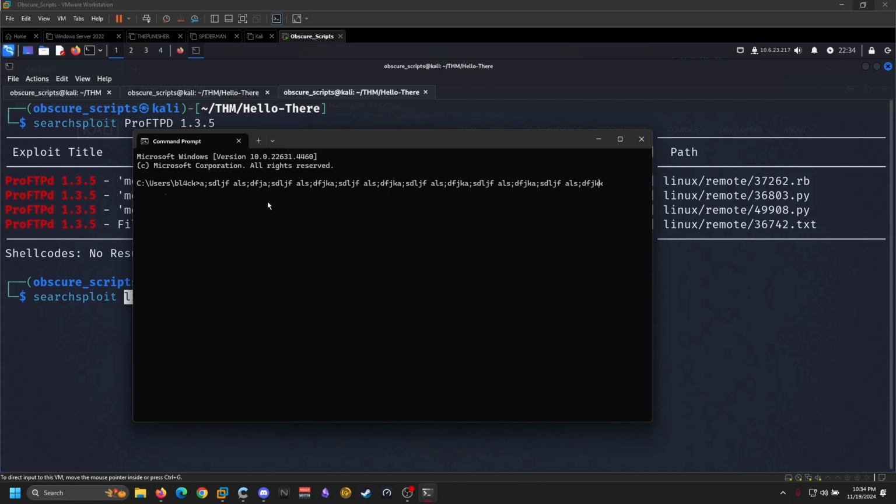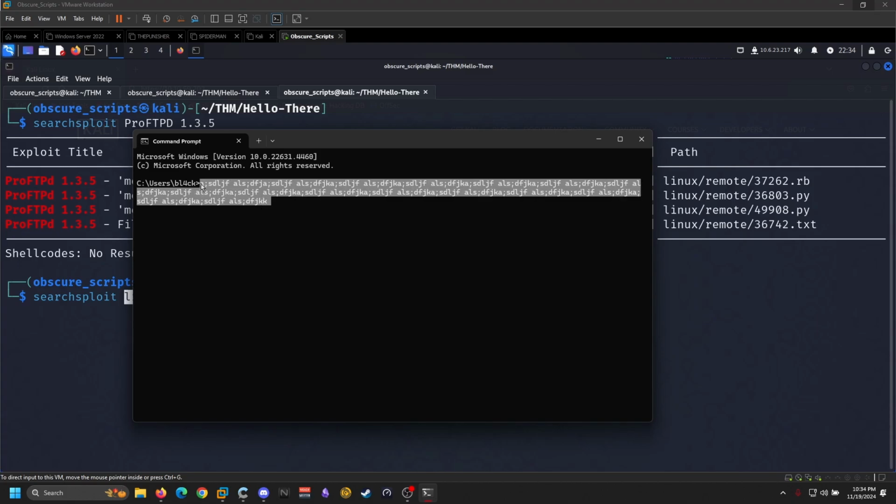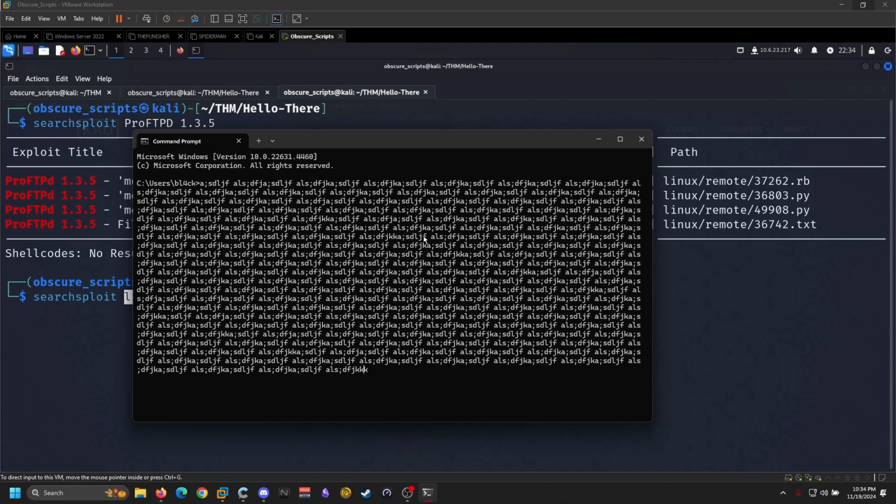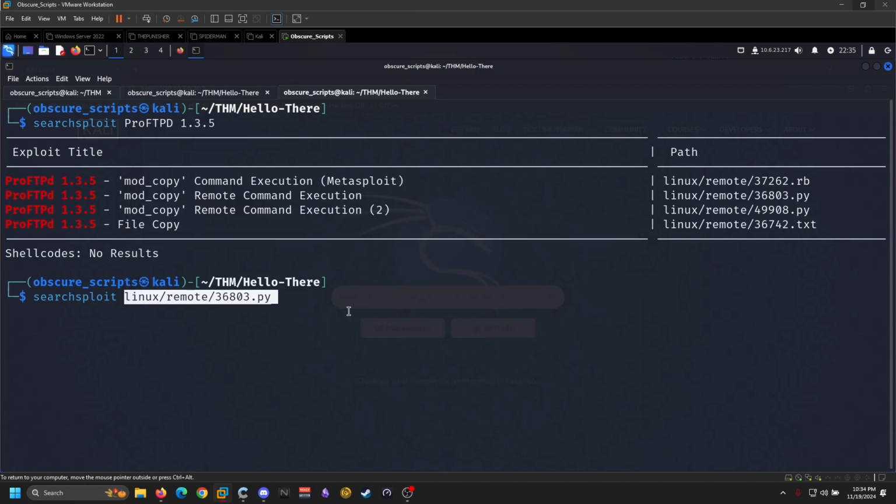So I just Control-V to paste it, just like everybody else does. But if I do Control-Shift-C, just like you would see here, it'll do the same thing, right?